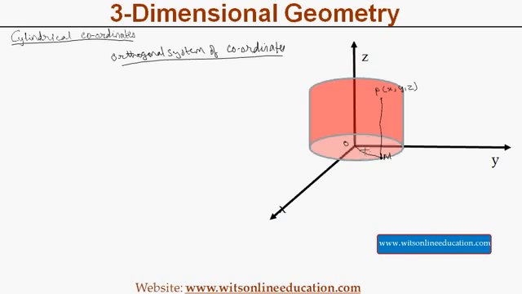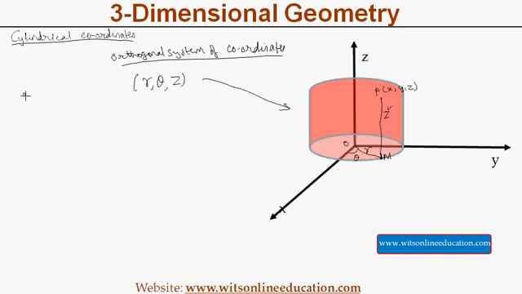Let us take this length OM as r, this angle, that is MOX, as theta, and this length MP or PM, which is the length of the perpendicular from point P on the xy plane, as z. In the Cartesian system, this is defined as the z coordinate. This is also defined as the z coordinate in cylindrical coordinates. So in cylindrical coordinates, we locate any point in three-dimensional space by giving these three numbers, which are r, theta and z. This diagram shows their definitions.